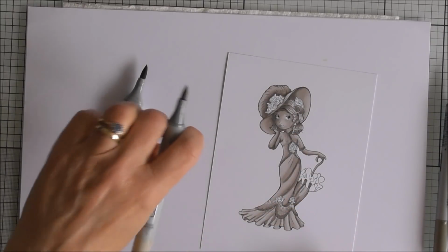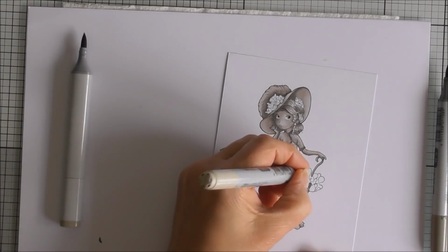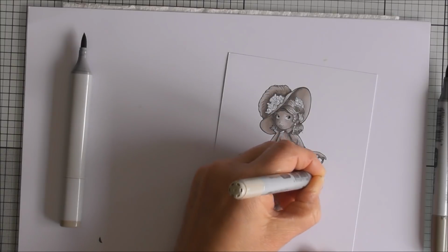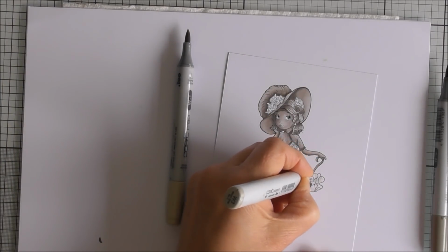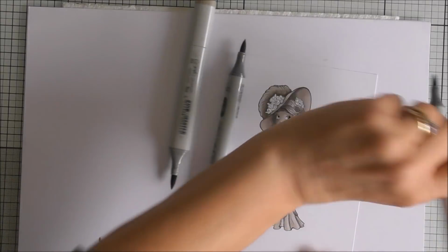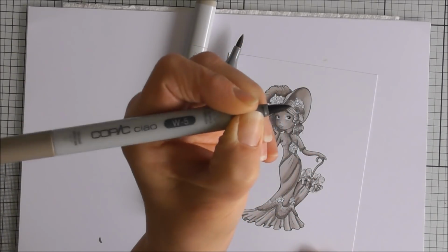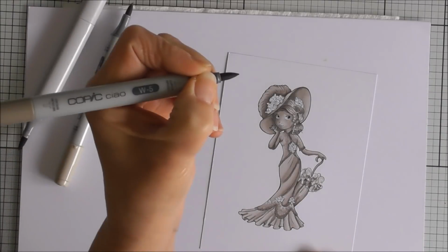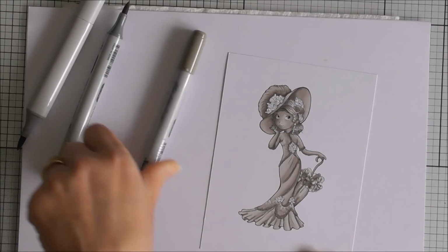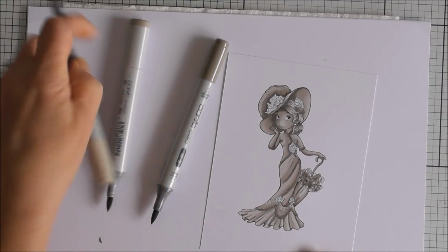And for the ruffle on the parasol, I'm just going to do squiggles. So I'll go in with the light first, and I'm just going to do a squiggle. And I'll go in with the medium, which is a 3. And then I'll just go in with the dark, very lightly. And if you notice, I'm holding my pen quite low down, so I've got better control of the nib. And I might go in again with the 3 and the 1.